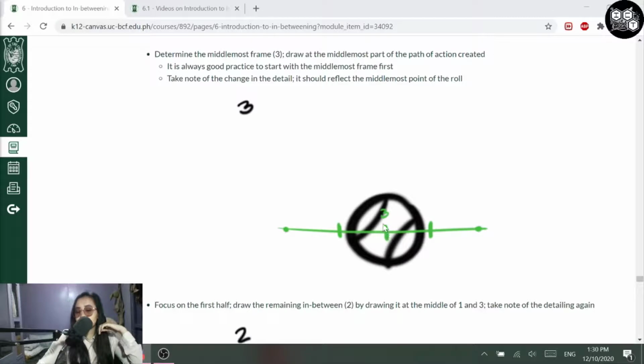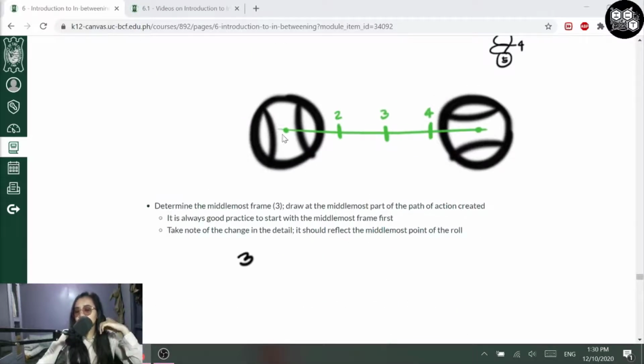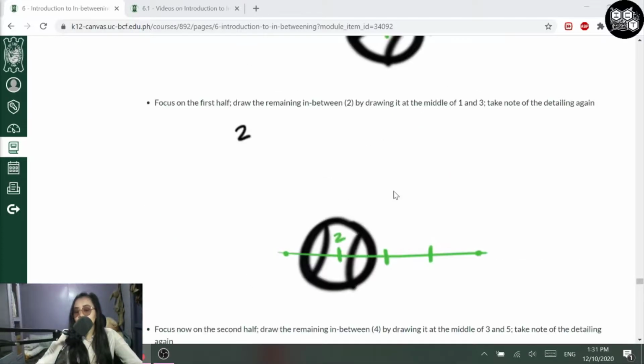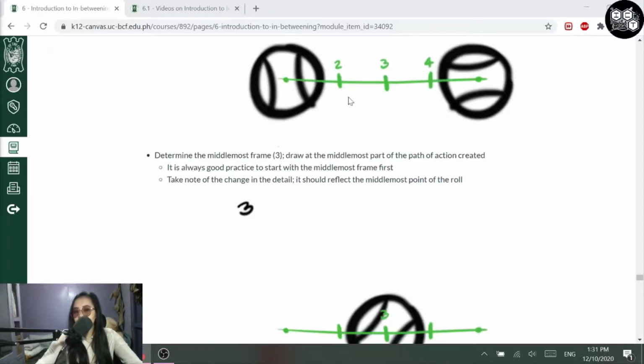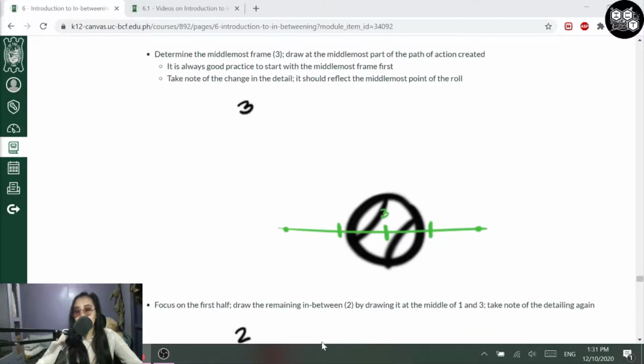Again, take note of the anchor. Also take note of the detailing. For the detailing, you'll have to find the middle point. That's why this was considered in terms of finding the direction. So it's going counterclockwise. So from, let's say, a 90-degree angle to a 0-degree angle, the middle is a 45-degree angle towards the right. So that's what we did. For the twos, again, you will have to take note of the spacing and find the anchor. Whereas for the detailing, you need to find the middle of this 90-degree and this 45-degree.